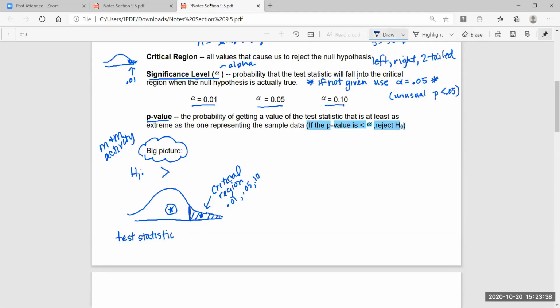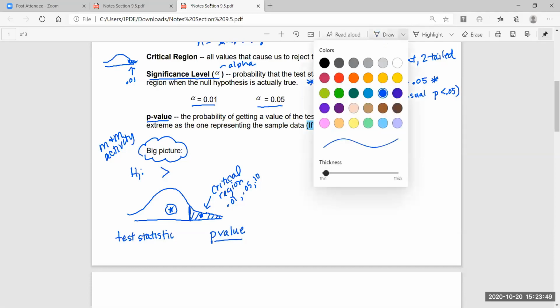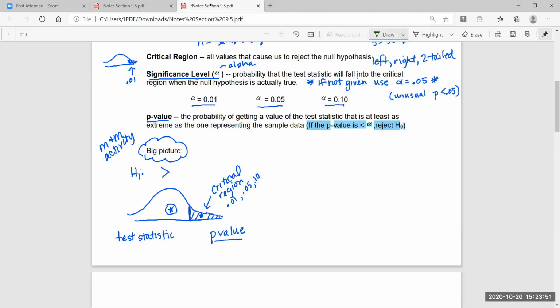What we're going to do is we're going to get a p-value. And the calculator's actually going to find it for you. I'll show you how we would do it by hand as well. When you get the p-value, wherever your test statistic is, we're doing a greater than, so it would get the area greater than that value. And you can see here that if your test statistic is not in the critical region, the p-value is going to be bigger than alpha.